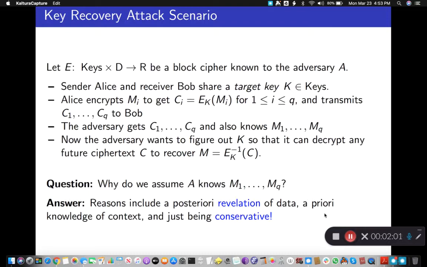The kind of usage we're considering at the very first cut is that Alice encrypts a message M by just running the block cipher on M with her key, which she shares with Bob, and sending the resulting ciphertext to Bob. She can do this many times for many different messages, but always with the same fixed key. The adversary gets this list of ciphertexts, and maybe it wants to figure out the original messages. Because if it figures out the key, it can run the reverse block cipher and efficiently discover what the message is. So the key, as the word indicates, is the key to the puzzle, and that's what the adversary wants.